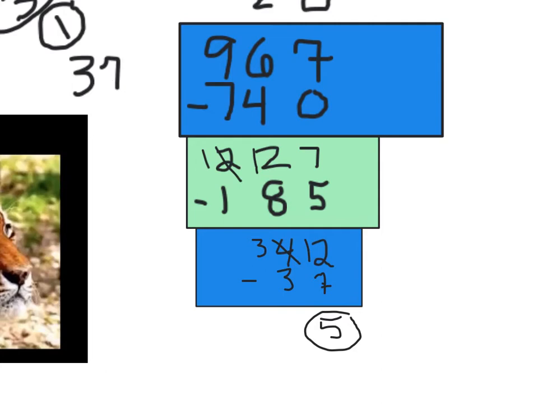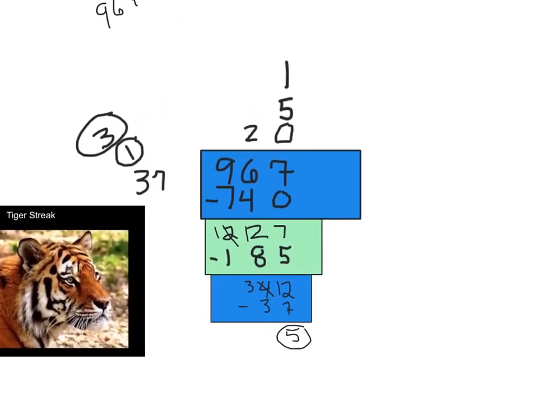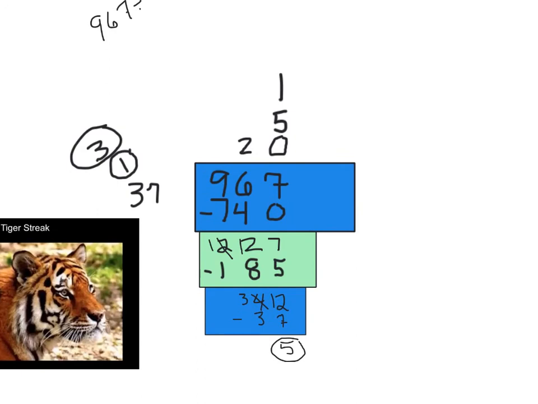So now all I have to do is add this straight up, right? So I'm going to draw my line straight across here, and remember I'm adding up now, right? So I've got 0, 5, and 1 is going to give me 6. So I've got 6 right here, and then I'm going to bring the 2 straight on up, and I've got 26 with a remainder of 5.